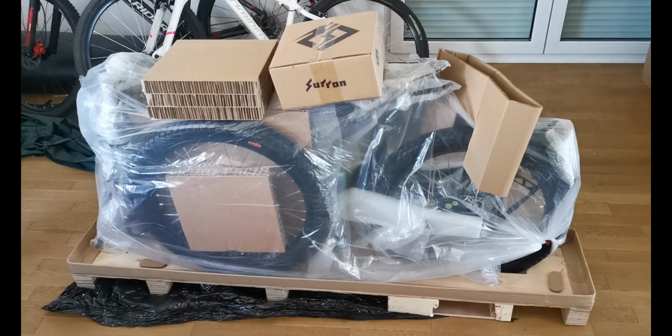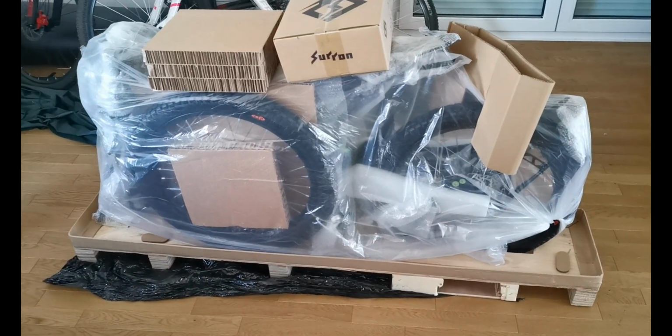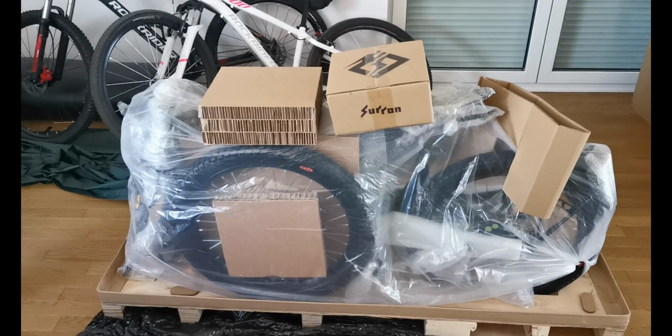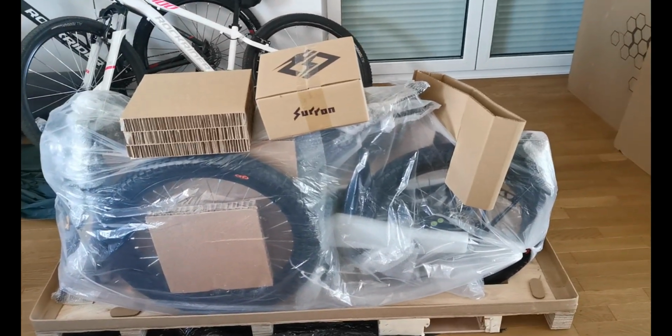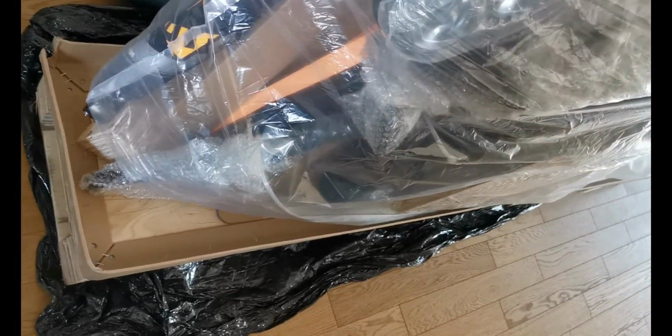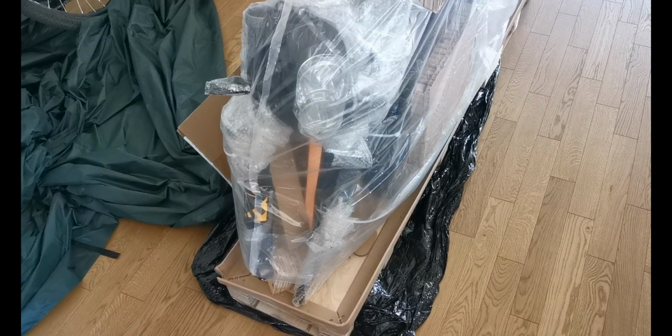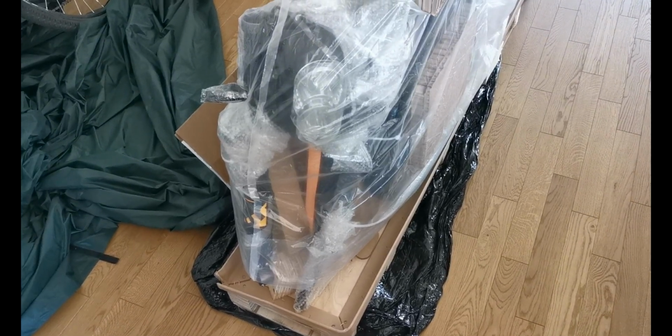There's enough unpacking and construction videos out there, but I just wanted to say this thing is very well packed. Do I have the Fox shocks on here? What are the shocks? Oh, these are the Surron shocks. Well, that's disappointing. The Fox shocks would have been better. How unfortunate. A few moments later.